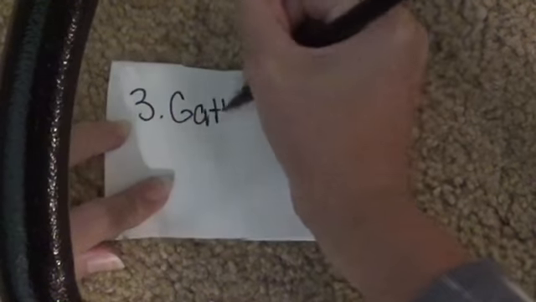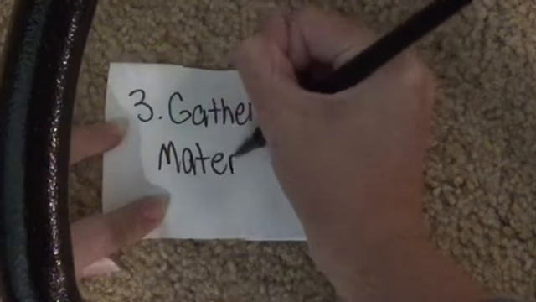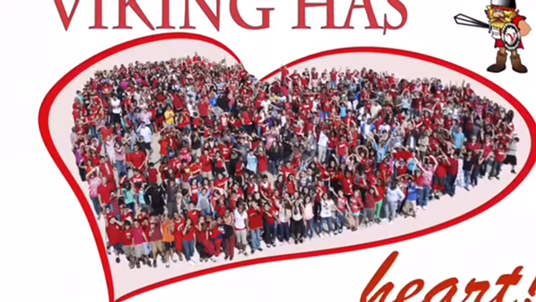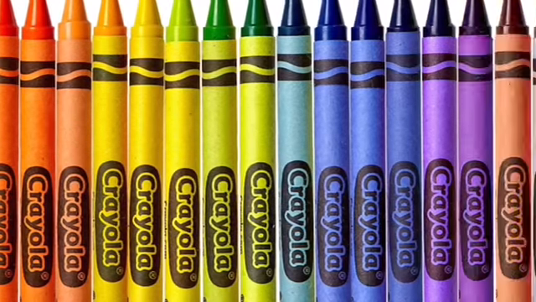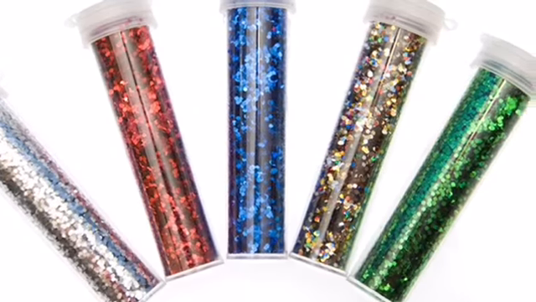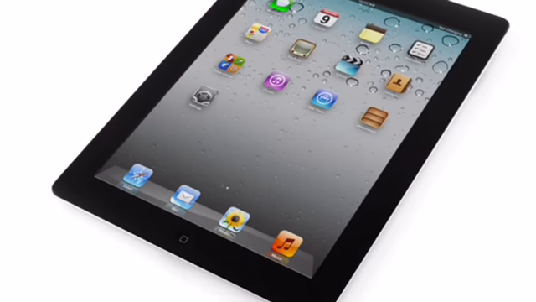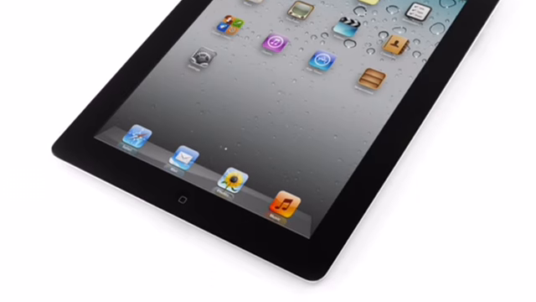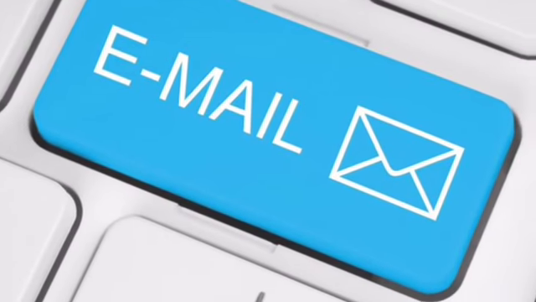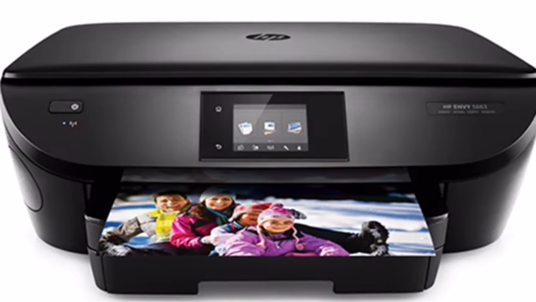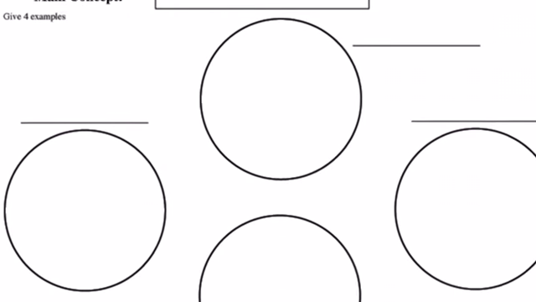Step 3. Gather materials. Let's say you want to make something like a poster for your show you know. You need to gather supplies such as poster board or paper, coloring and writing utensils, or decorative items. Of course, since our school's method of learning is off of an Apple device, the most simple way would be to email your teacher an electronically designed poster that they can print. This is where you would want to fill out your concept organizer.